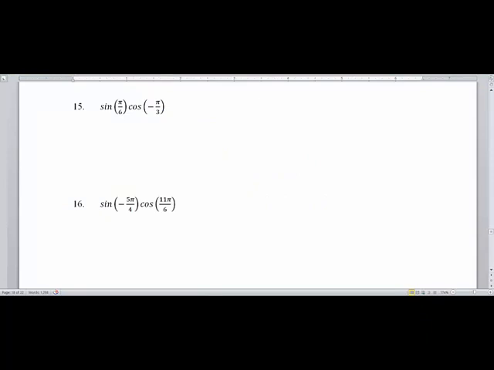For problem 15, we are looking at the sine of pi over 6 times the cosine of negative pi over 3. Now luckily pi over 6 is really easy to find on the unit circle. It's a 30-degree angle, and the y value at the 30-degree angle is 1/2. Now the cosine of negative pi over 3, a good way to think of it is going clockwise pi over 3, which takes you negative 60 degrees in this direction. So negative 60 degrees in the clockwise direction is the same as when you subtract that from 360 degrees: this is a 300-degree angle if you went in the counterclockwise direction.